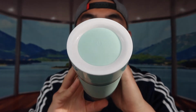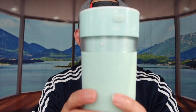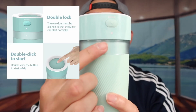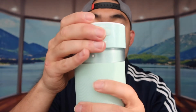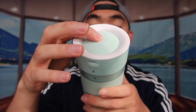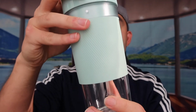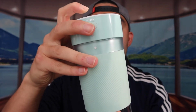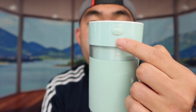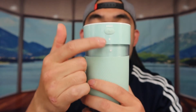Alright, so once we take out the wrapper, you can see that this is basically what it looks like on the top part right here. So the way how you guys activate the product itself or start using it, you do need to align these two dots. So we're turn it like this. Line it up right there. Then you guys actually start using it. So the way how you guys use it is to double tap this button right here 2 times. And that activates it right there. So that's definitely a really cool safety feature that's built on the actual product itself. So that way if the dots are not matching up, the product itself won't turn on, which is pretty cool.